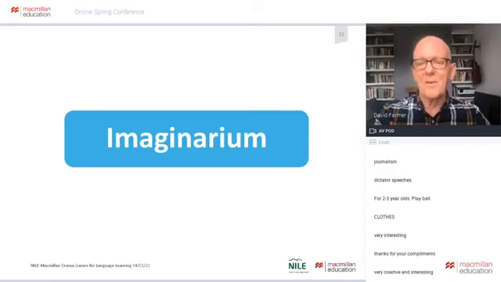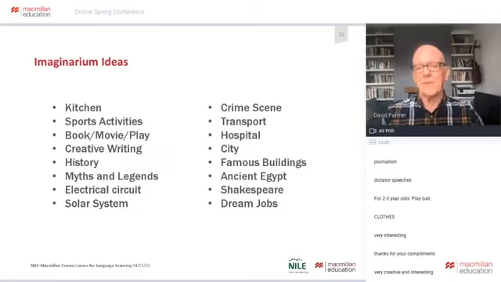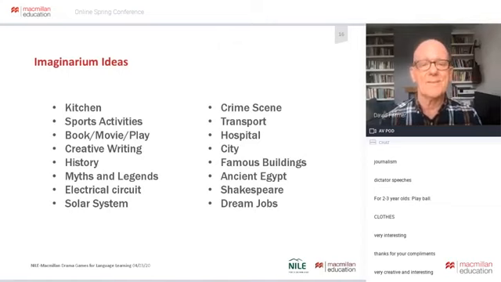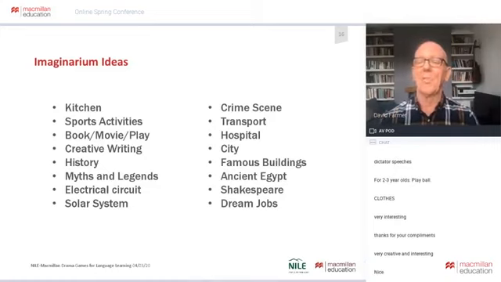Okay. So look, these are some suggestions that I've written down previously for Imaginarium. Some of them you've already mentioned, and there were some ideas there that I hadn't thought of. Dictator speeches, that's an incredible idea. Journalism, excellent. So you can see my list there.